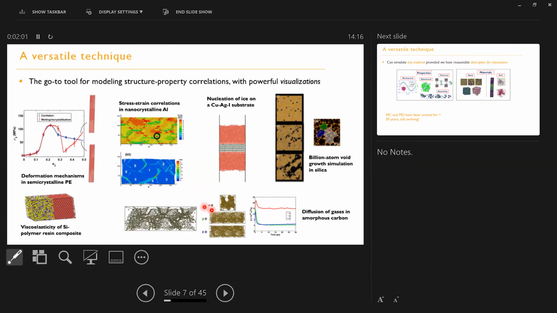And this is some recent work of ours, where we looked at the diffusivities of various gases in amorphous carbon. The structure you see here is completely disordered. There is no long-range order in this structure, but you can see these nice porous features that are formed along different directions. We were able to track the diffusion constants along different directions. All of this is possible by using simple molecular dynamics equations.